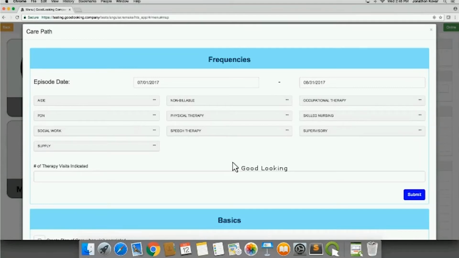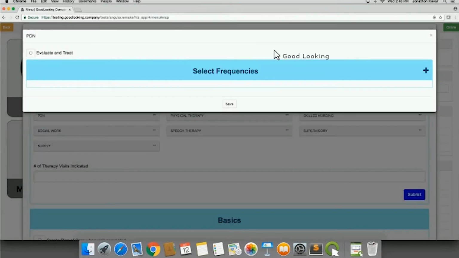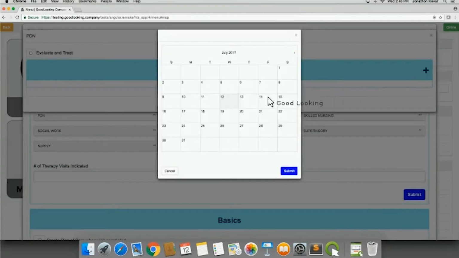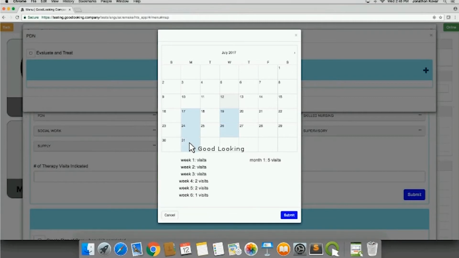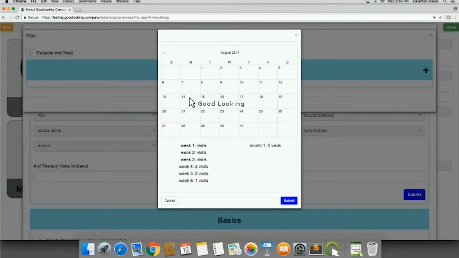And now one of the newer, cooler features, I think, is that most of the time we're creating our frequencies, and now people just type in 3 times a week for 4 weeks. Well, based upon the type of service that you want to render, you can actually start listing that out. As we start selecting the days when we would like to do a visit, the system is automatically tracking that frequency for us.